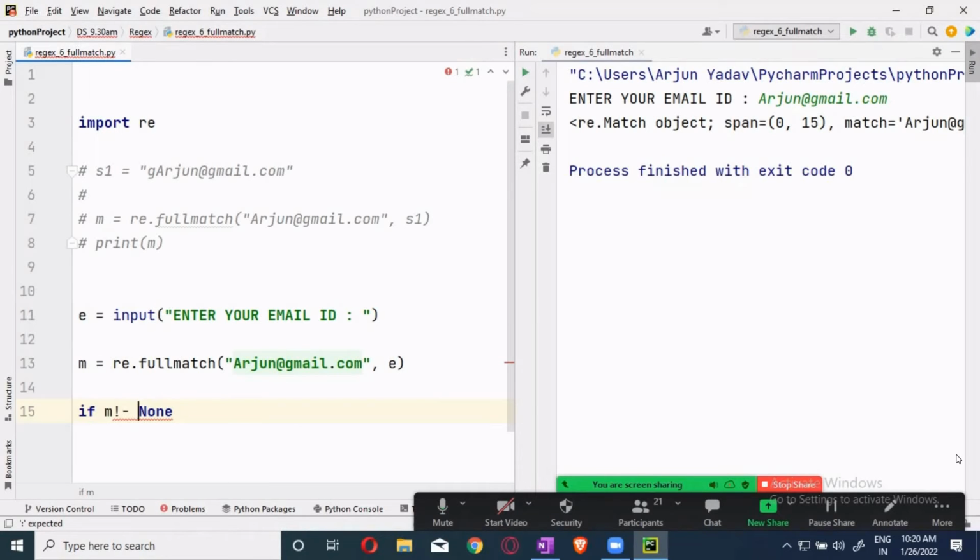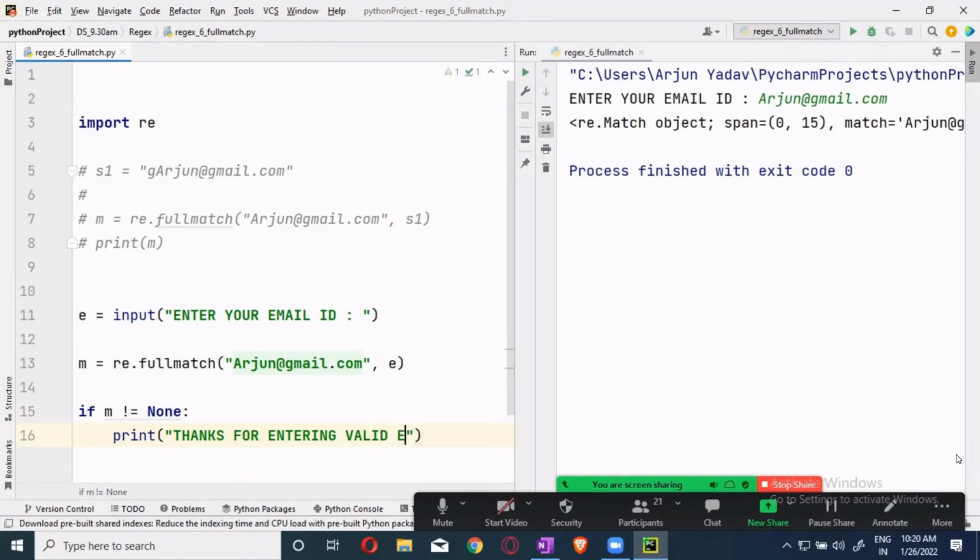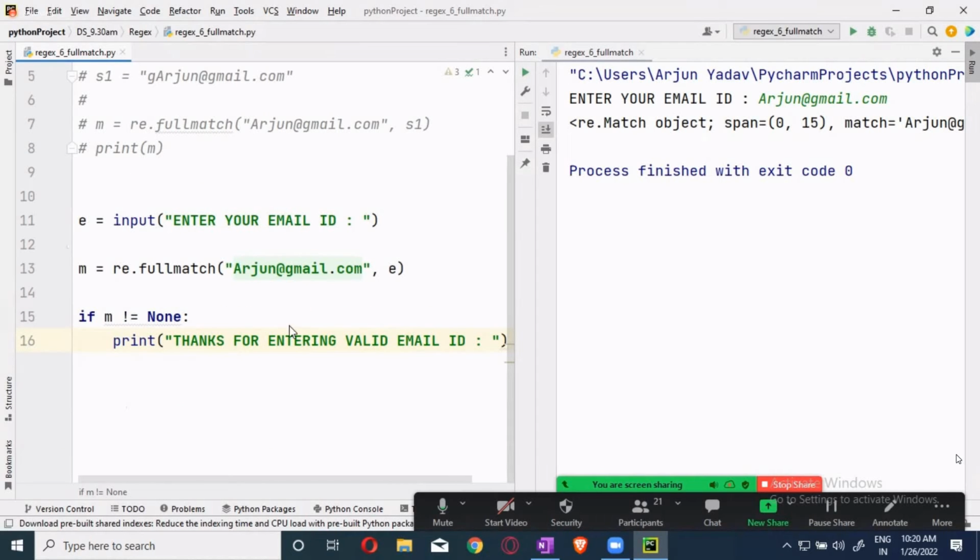If M is not equal to none, then I will print, thanks for entering valid email ID. Else, I will say invalid email ID. Else means that is none. I will print invalid email ID of Arjun. Now let me do this.